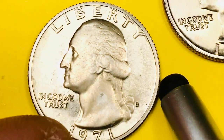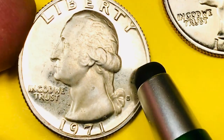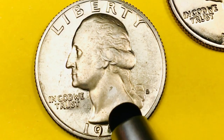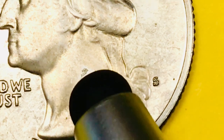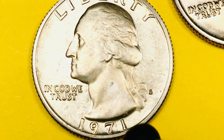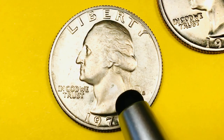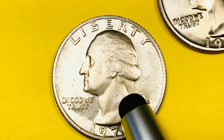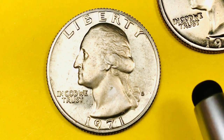And then finally, they made it at the San Francisco Mint. This one doesn't seem like it's a special coin at all, partly because the wrapper kind of became one with this coin, and there's also a blemish on it — which we don't usually see from San Francisco coins. Because if it's a San Francisco coin from 1971, it's a proof coin. You can see the S there. You can also see this huge blemish on Washington's neck. They made 3.2 million of them. They've never found a Proof 70 at PCGS or NGC. The best they've ever found has been a Proof 69 Deep Cameo, and this is none of those — not a Deep Cameo, not a Proof 69.